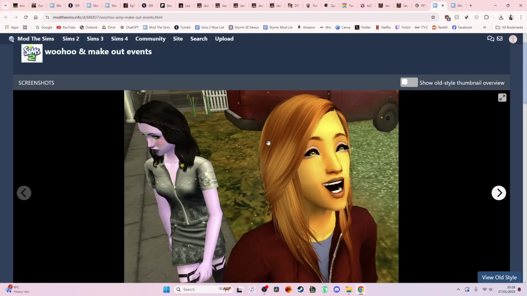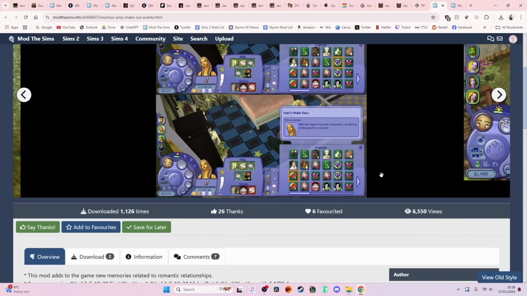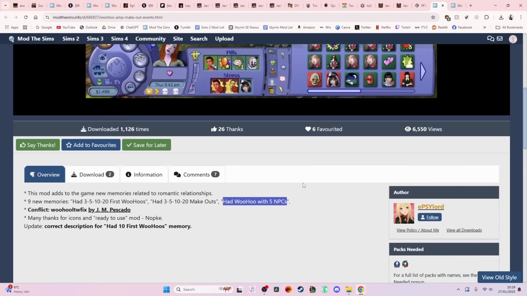There's some more memories, which are Woohoo and Makeout events, which add memories for when a Sim has milestones, you know, when they get memories for having 5 best friends, 20, this adds those for making out and woohooing as well. So you know when your Sim has those lifetime wants or those big ones like Woohoo with 20 Sims. Now, when you check your Sim's memories, rather than having to go back and count each time they have a Woohoo, you see those milestones when they've got 5 and then 10, 3, 5, 10 and 20. For Woohoos, makeouts, and having a Woohoo with 5 NPCs as well, because that's another big one that can occur from Romance Sims 2.